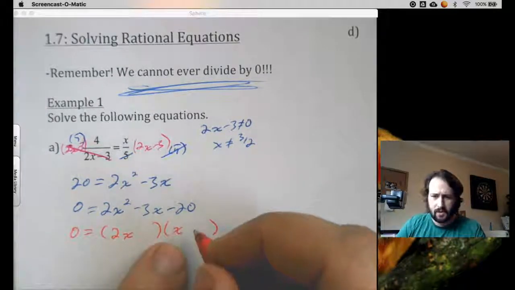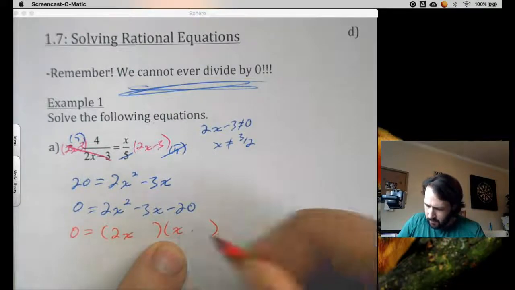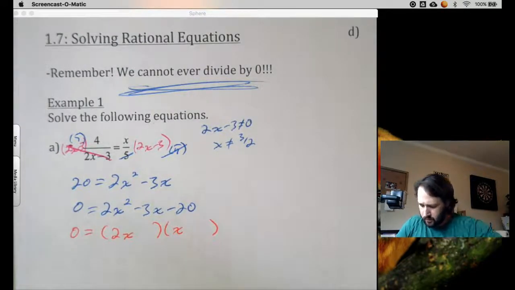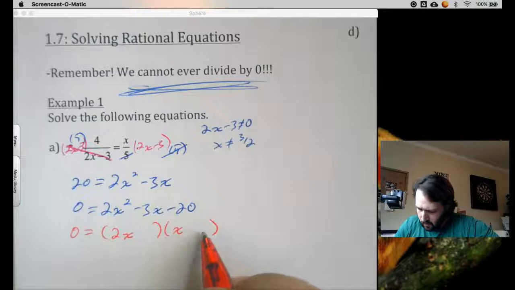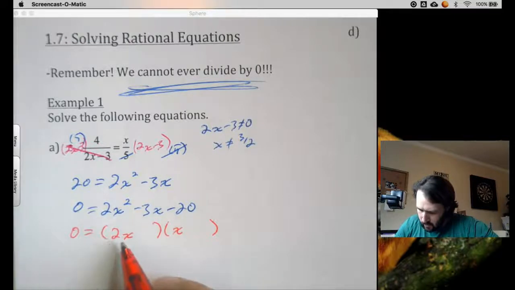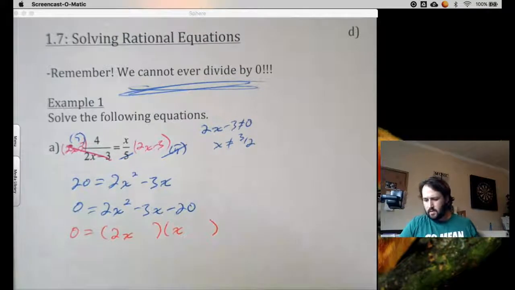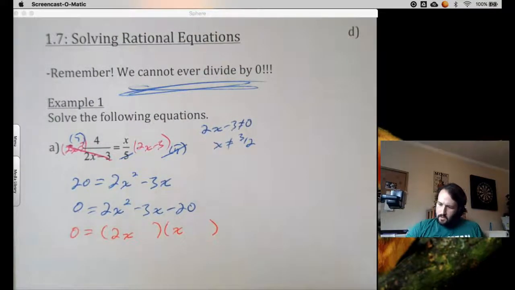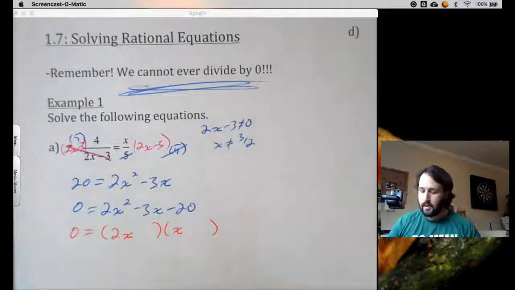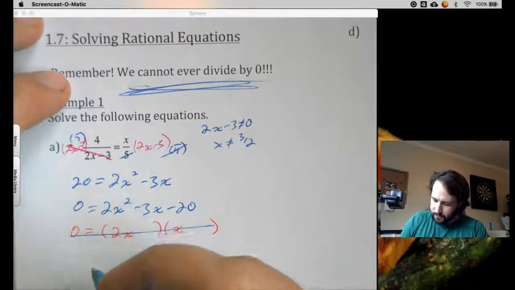So like, take your time on these. Make sure you check your work. But I'm going to try 5 would be 10, and 4, no. 2 and 10, no. I don't think this factors. All right, well, bang. So if it doesn't factor, the other thing we have is quadratic formula.